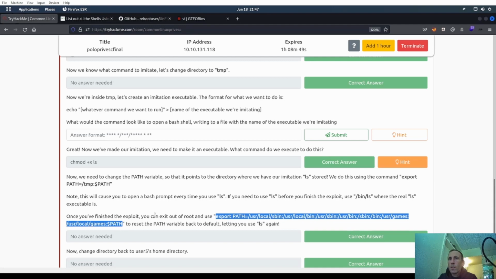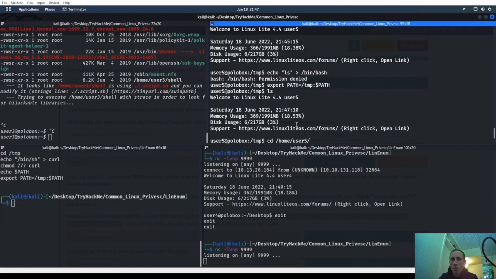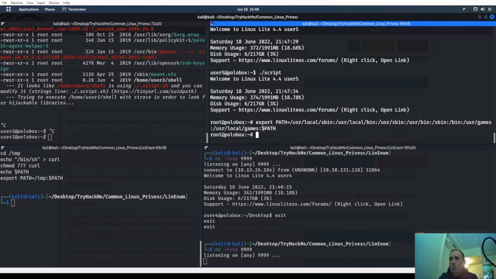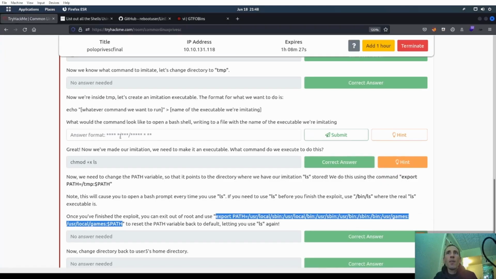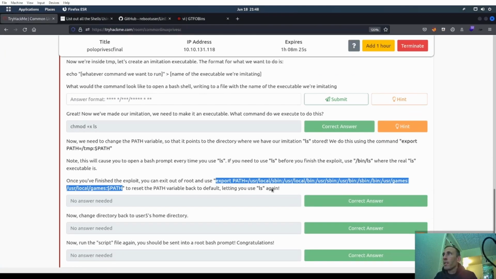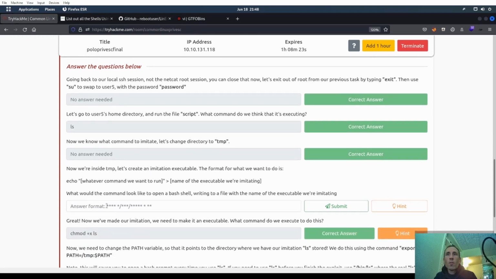is this right here? I have to look that up. Okay, once you create a file that seems like ls, but it calls a shell. Yeah, I did that, but I don't understand because we just completed it right there. But what I don't understand is what it wants us to put right here.